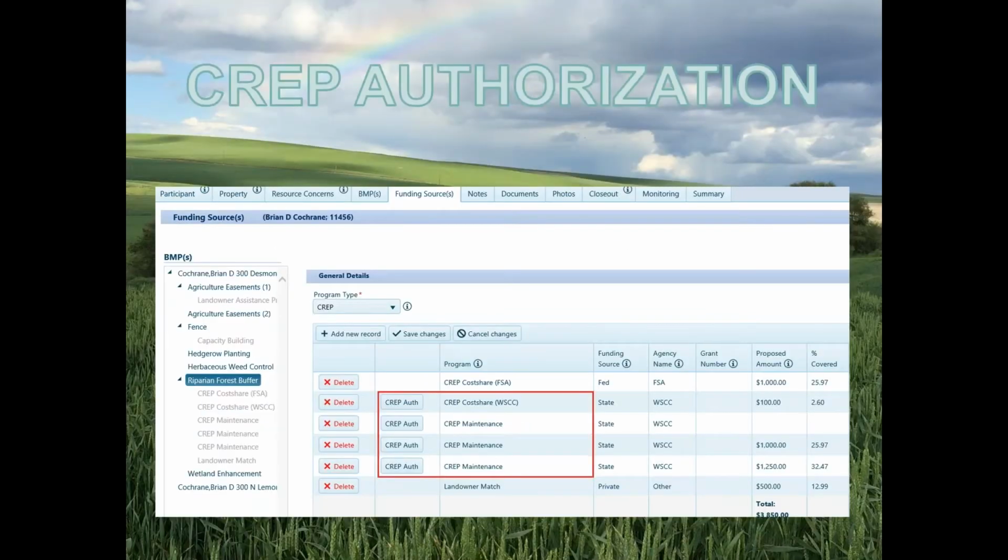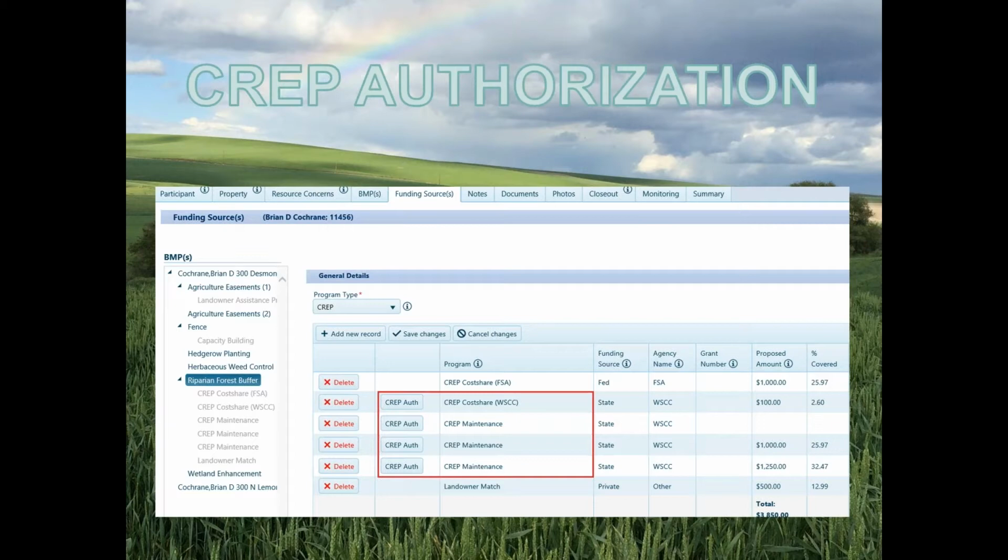And then the next big change is going to be how we do CREP authorizations. What is actually happening is that we are connecting CPDS to our financial database. So this is going to help the finance staff. This is going to help district staff.